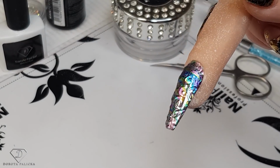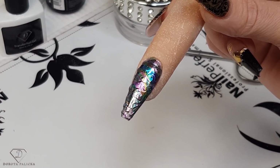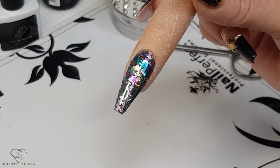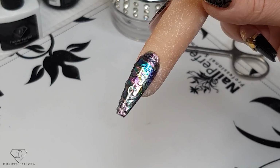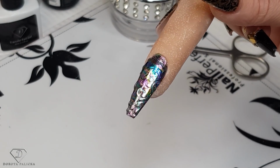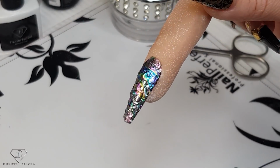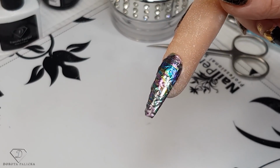Oh my goodness, it will look amazing. Imagine a winter one, do it in blue and then do a frosted part, but paint it with the matte top coat and then shiny on top of it. That's another idea, guys, for you for winter. I know it's so many months before we hit winter again, but I think it will be a beautiful design as well. Anyway, Glittery Hacks, and bye for now.